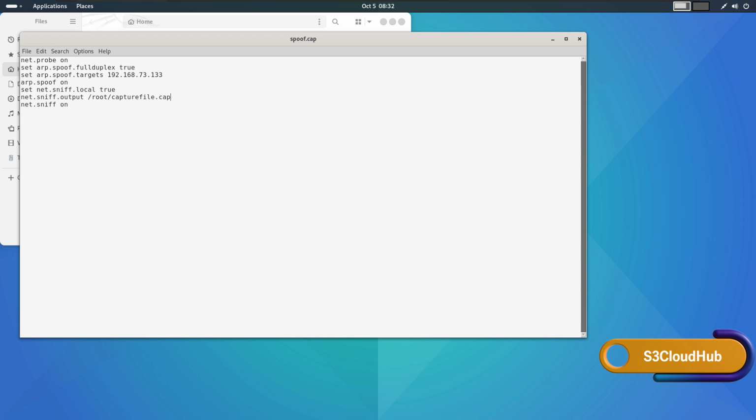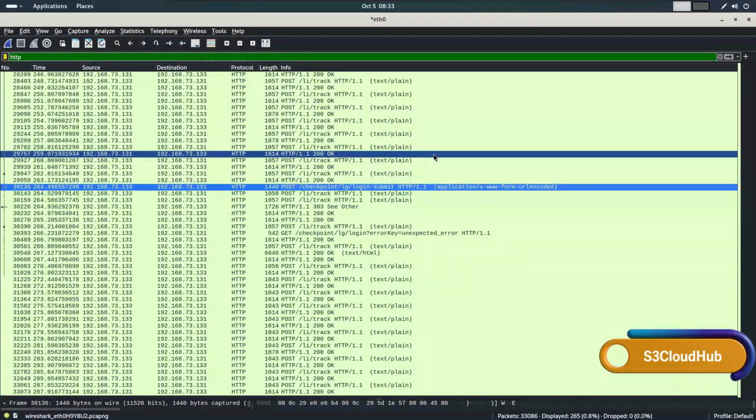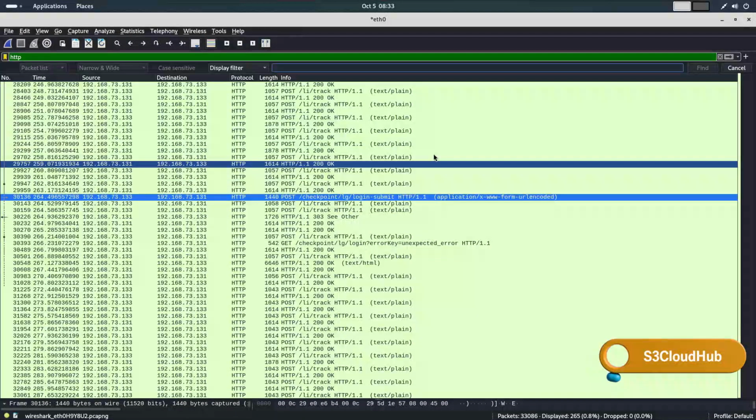This is really handy if you are working on a resource constrained device, like a small laptop or even a phone. One last tip, Wireshark's find feature is incredibly useful. You can use Ctrl F to search for specific terms in the captured packets.